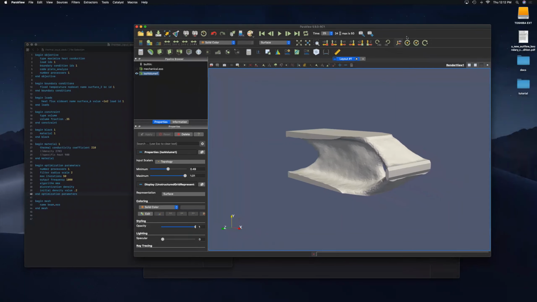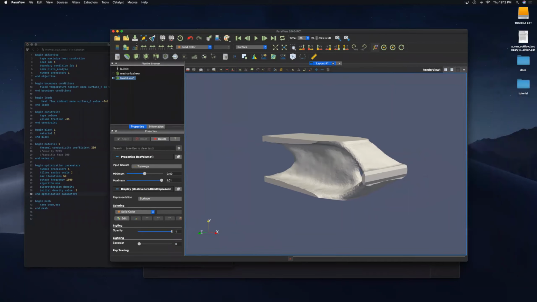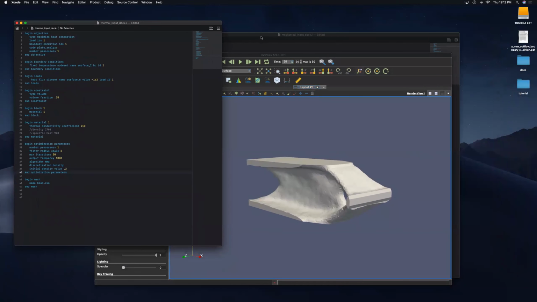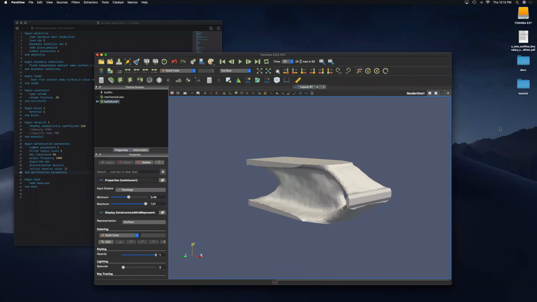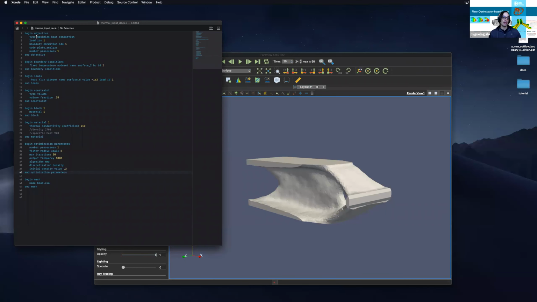So, just going back to the mechanical problem, I don't know if anyone has questions about the thermal, but for the mechanical problem, I think for the previous one it was stiffness. What if we wanted to do mass optimization? Is that possible? Yeah. Do you have any specific constraint in mind? Because if you were to just minimize mass, you need a constraint, because then the optimal solution will be zero mass. So we will have to constrain it with something.